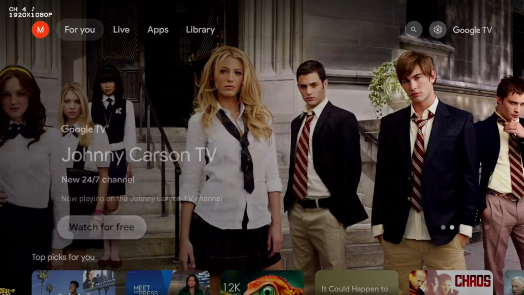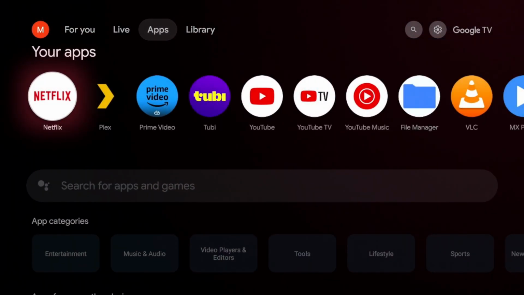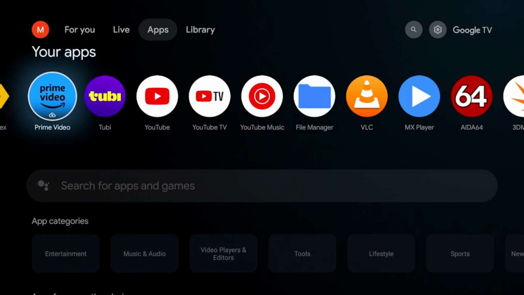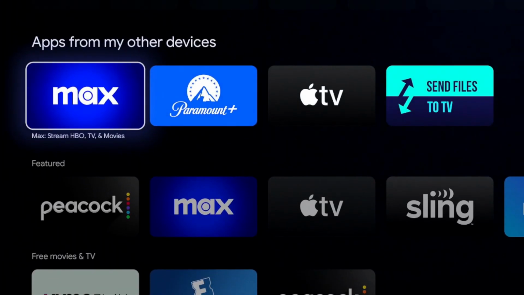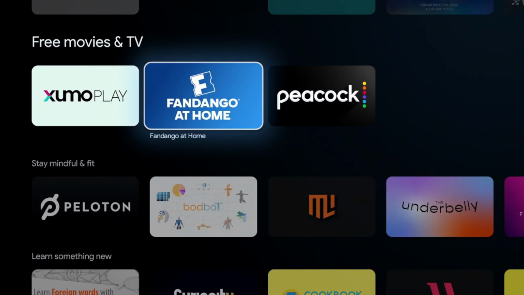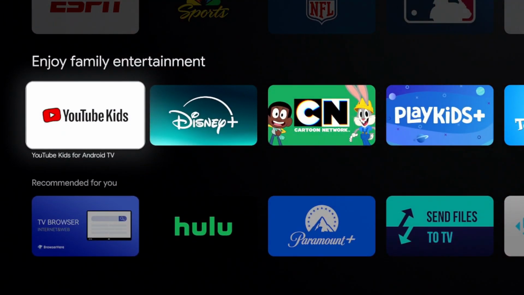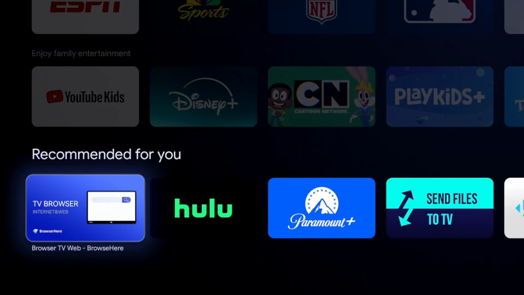And over to the Google TV UI. Now, the Google TV UI, again, this is built on top of Android TV, so it combines the best of both worlds with access to Google Play apps and an enhanced focus on content recommendation. So it also does have all the popular apps. This looks more modern than it does on the regular Android TV, in my opinion. But this also features the Google Assistant integration, which makes it easier to find content with your voice command.